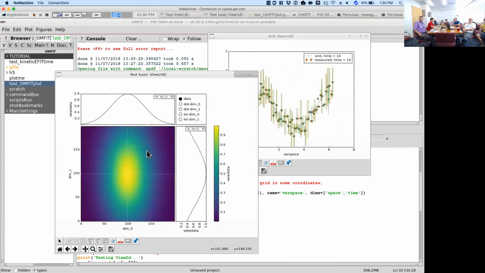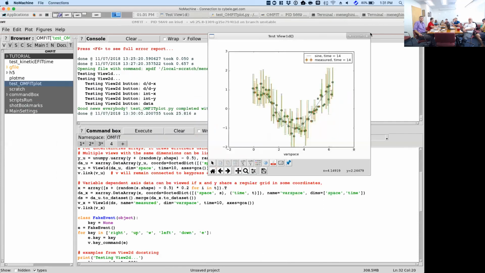And with view2D, you can click and get slices of your data, or you can also select regions and then see the evolution over that region. Okay. Well, I guess it's updating the other one.